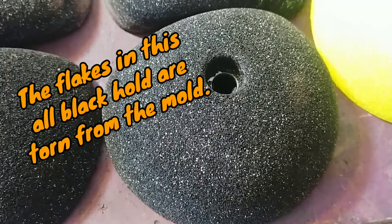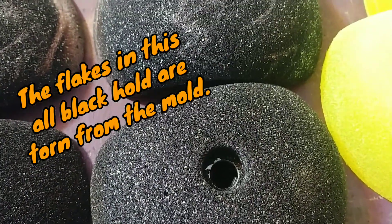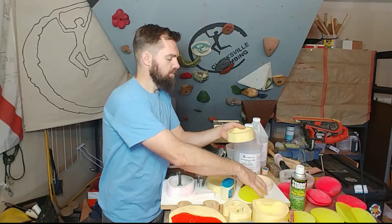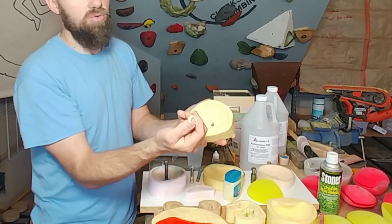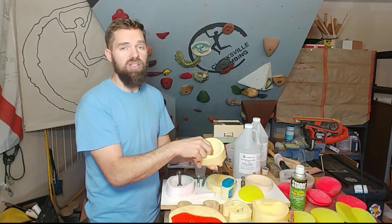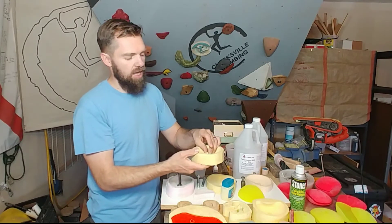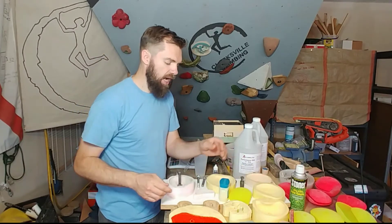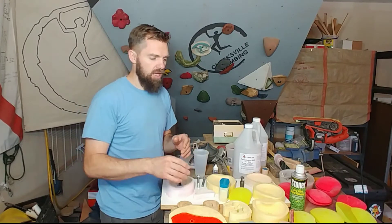It also really adheres to the mold. This mold right here I actually broke. This is for the bolt hole, the bolt head. And there was one time that I forgot to put the mold release in there and pulling this out, that thing popped out. Now in the past when I was younger and I wanted to do this for a living making climbing holds, I designed my molds like this.